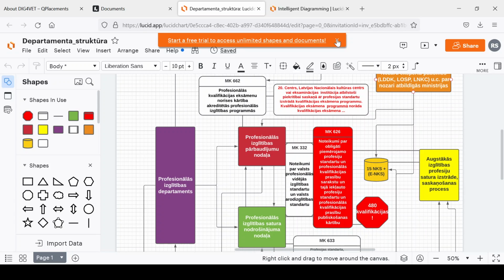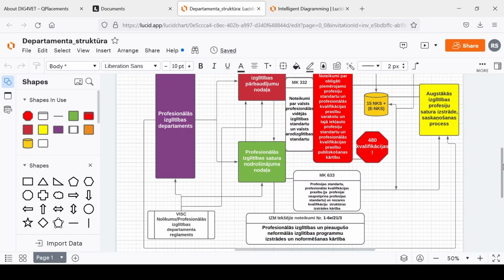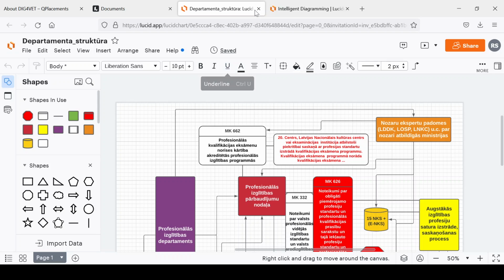But in general, I created this chart for other colleagues to share how we are working in our vocational education department, even with important and necessary documents we are related to, and laws also, etc. It's just one of the examples.